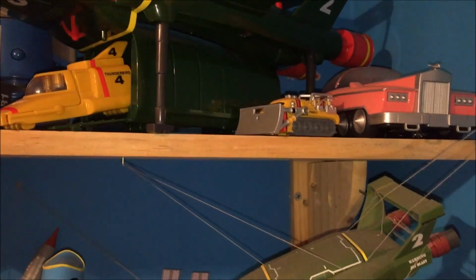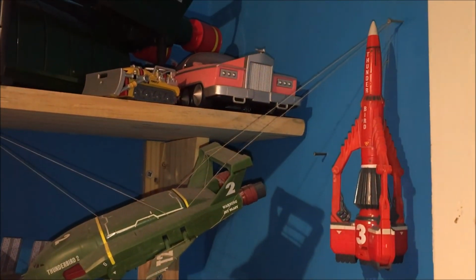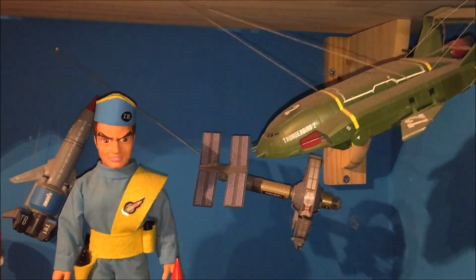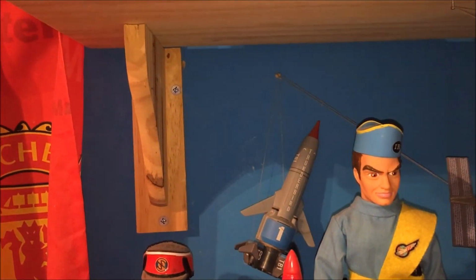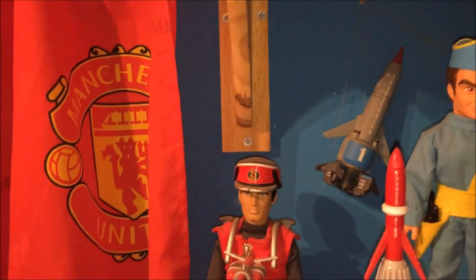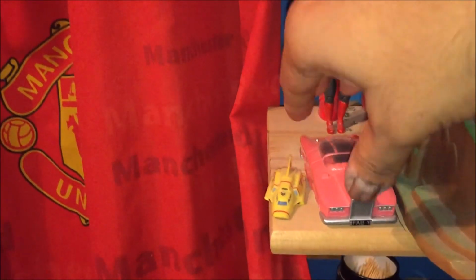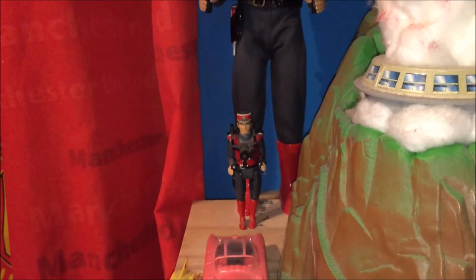But you might notice just below it, very dusty. I haven't had a chance to clean these. The new Thunderbirds, which I've just got here, I've got Thunderbird S, Thunderbird Shadow, Thunderbird 2, Thunderbird 5. They're all hanging as well, which is pretty cool. Thunderbird 1 looks really cool. And just below it, you might notice this Virgil, which I haven't reviewed, this Captain Scarlet, which was actually my 100th review. Just along here, we've got Fab 1, which is slightly crooked, as well as the new Thunderbird 4, a 3 3/4 inch Captain Scarlet.